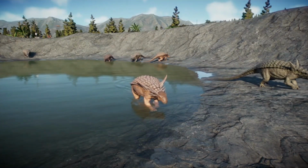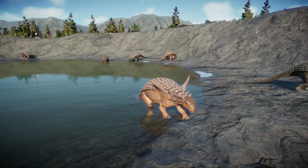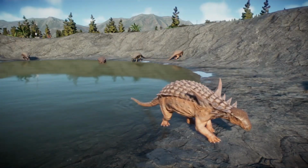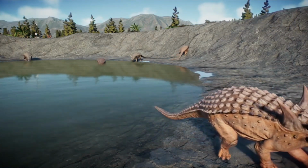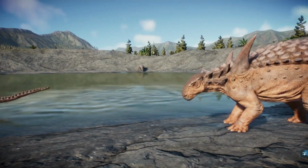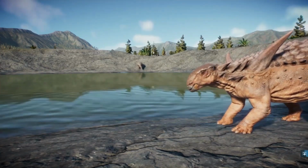Following this, you will be acquainted with our armored hoverboards, Sauropelta. Sauropelta belongs to a unique family of ankylosaurs known as nodosaurids. Sauropelta is easily recognizable by its large spikes that extend from its shoulders. They were supposed to share an enclosure with Polacanthus, but would bully the smaller dinosaur and thus had to be relocated.